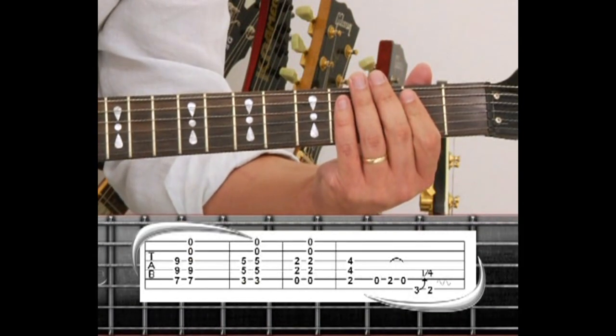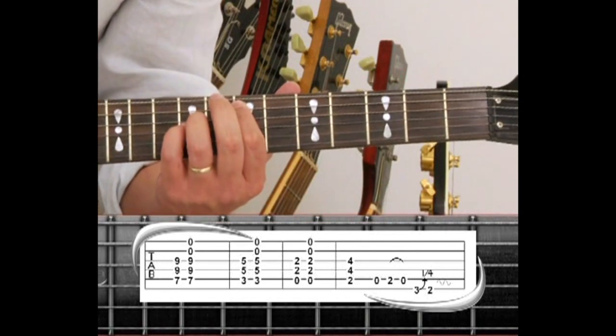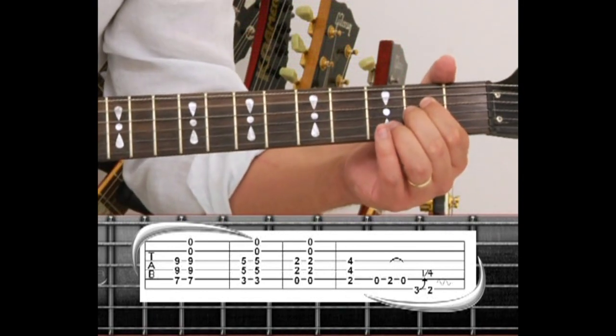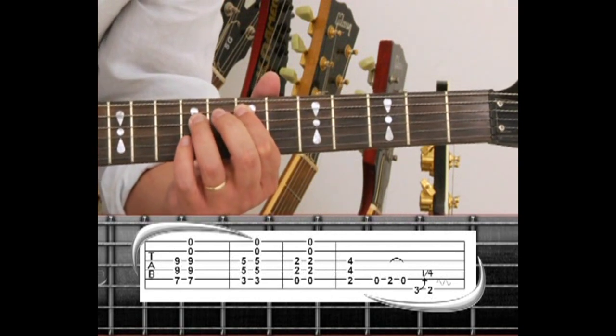Phrase 3 introduces the basic structure for the verse and most repeated guitar part. It is E5 to C5, A5, and B5. The E5 is on the 5th string 7 with the index, 4th string 9 with the ring, and 3rd string 9 with the pinky.